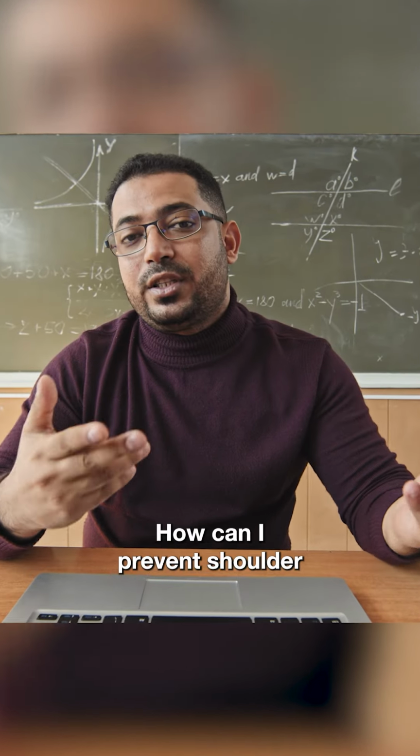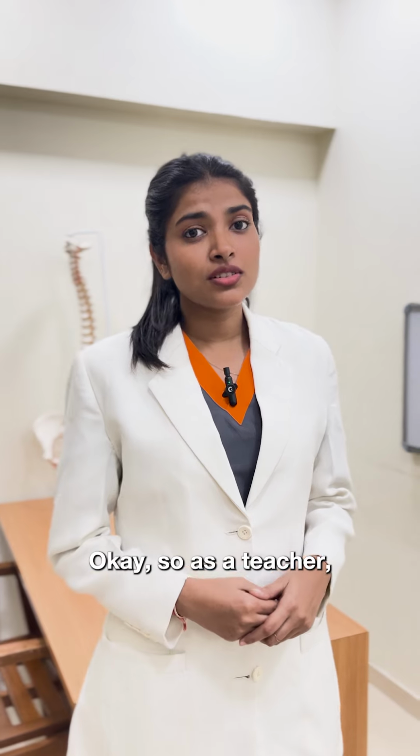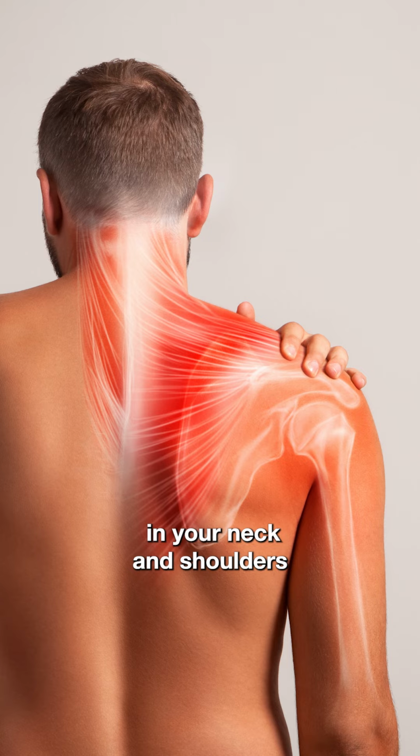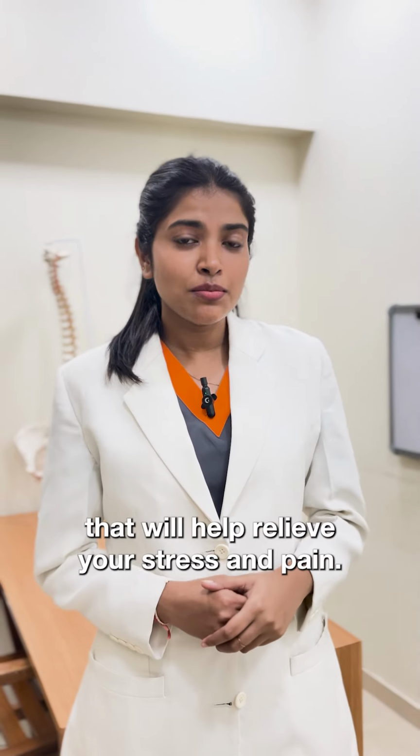I'm a teacher. How can I prevent shoulder and neck tension from writing on board? Okay, so as a teacher, I understand you have a lot of stress in your neck and shoulder. So here are the four stretches that will help you relieve your stress and pain. The first is shoulder shrugs.